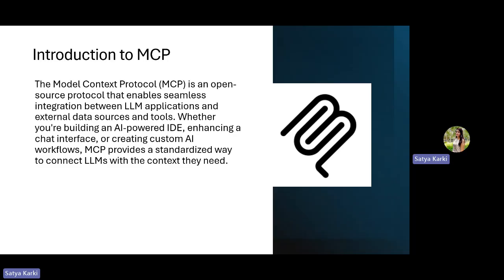It handles the discovery, execution, and tool results automatically. It's also transport agnostic, so it works over different communication channels. The most common transport is a WebSocket, but the same mechanisms can work across other transports as well. So in short, MCP standardizes the interaction between your LLM and your tools and makes this communication predictable, secure, and scalable. And the MCP model was introduced by Anthropic.